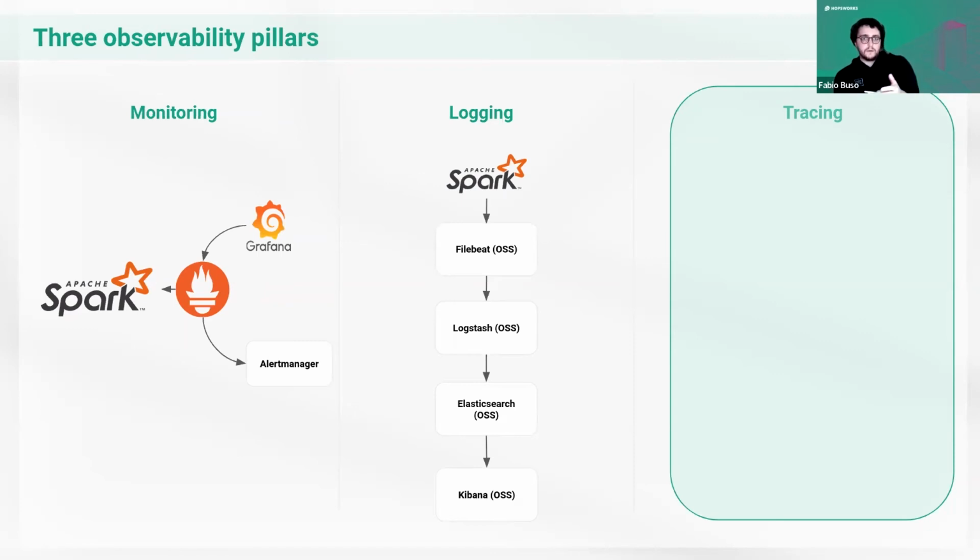The other aspect, obviously, is also logging. When running applications, all the logs are collected and made available in Elastic, so they're indexed, and you can use Kibana to look into those logs and so on. So you can basically follow the logs of execution. If anything is broken or there are any problems, you can dig through the logs really quickly with the search.